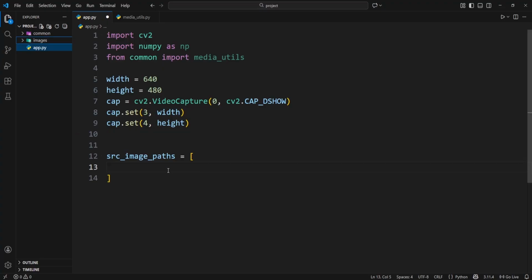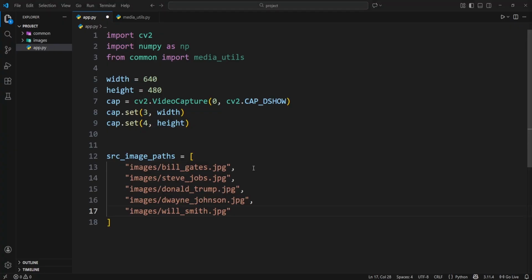So I'm going to fast forward the process, and one after another, here I put all the file paths. Basically, it is a list of static images which is used for source faces. Each image will be swapped onto the webcam face. Also, if we store it in a list, then it allows switching faces using our keyboard.